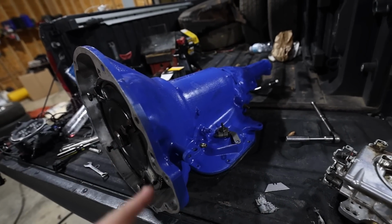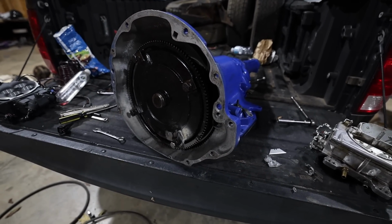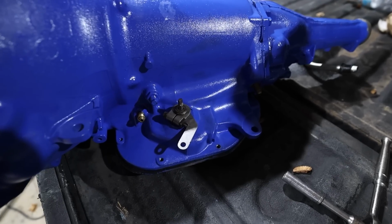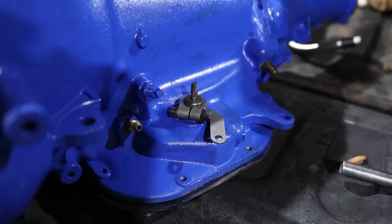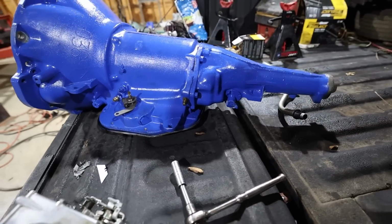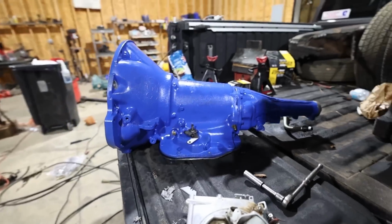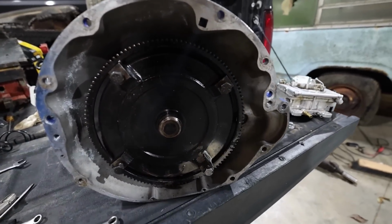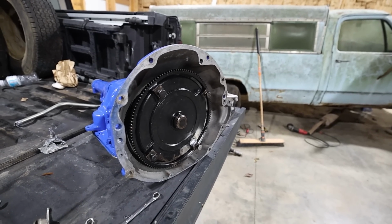I went and bought this one because it's got a manual valve body and it's already got brand new seals and everything in it, and it should be pretty much ready to bolt in and go. So what I've done here is already switched over the shifter mechanism as well as get the cooler line fittings bolted in. That's all ready to go, and all I have to do once I get it in the car is to swap over the speedometer cable, and the converter is already seated. The flex plate will bolt right into it. That should be all we have to do. So it's just a matter of sliding it up in there.